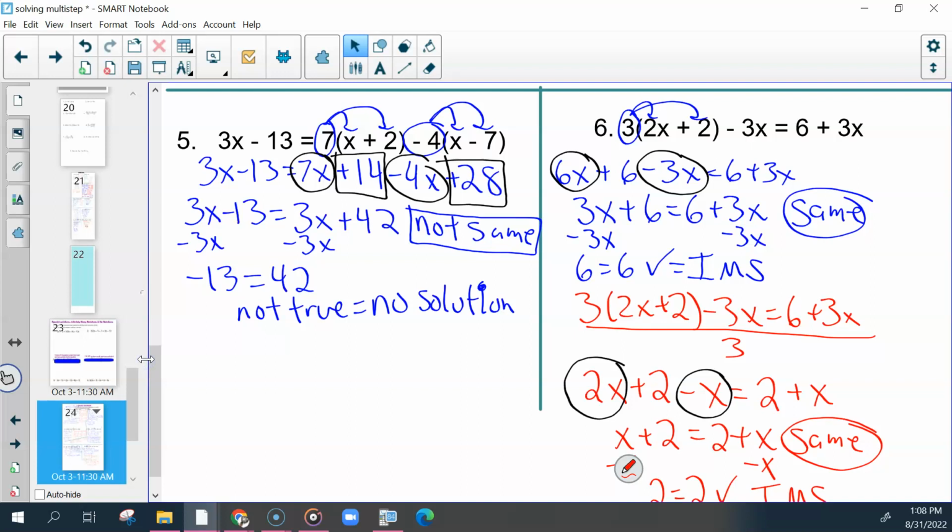And then for 5, start solving it the same way. Be careful with your negatives again. Make sure this is a positive 28. Combine terms on the same side using whatever it says. If here you see that you have the same number here but different numbers here, that could tell you already this is going to be no solution. If you didn't recognize that, you could keep going. Start solving, and you would either get negative 13 equals 42 or 0 equals 55. Both of those will tell you no solution. Anyone have questions on that one?